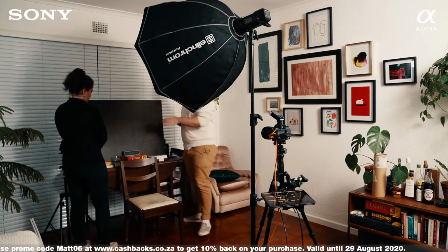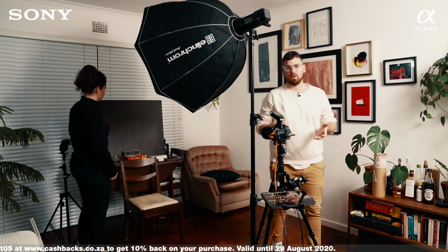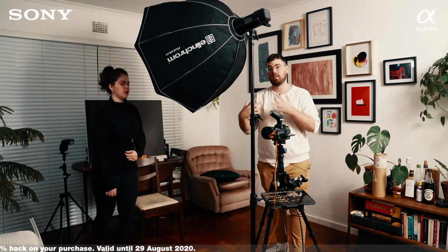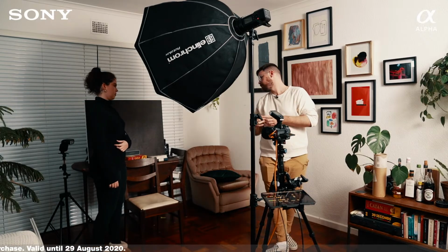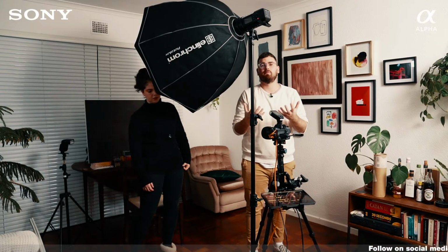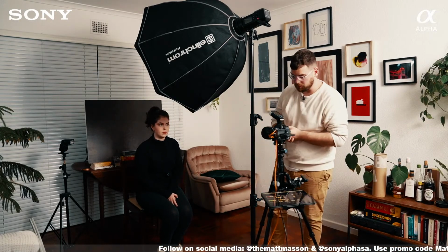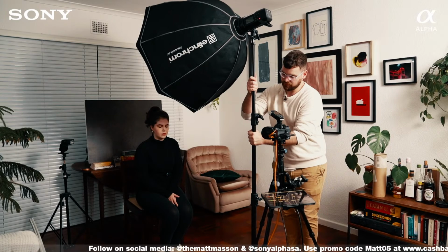The only reason I'm using a darker backdrop right now is because we don't really have too much space, and we want less light hitting the backdrop. Because we were using a lighter backdrop, it picked up a lot of light easier, but because we don't have too much space, I'm going to move to a darker backdrop. And we're going to move around a little bit to facilitate that.